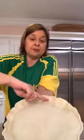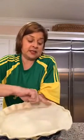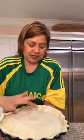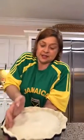I'm gonna make a little indent in the very, I'm gonna show you what I'm doing, okay? Look, I'm gonna do it this way. Let's see if I can hold one hand and do it. I'm going around the edges, and I'm just kind of pushing in. You see? Right up against where the other pie crust already is, right? Now, some of you will say, I should trim off. That's just wasteful. So, see, I'm just taking my finger and I've gone all the way around the pie crust. So you see that? Whoops. Let me make sure I go. There we go. You see? I've gone all the way around.